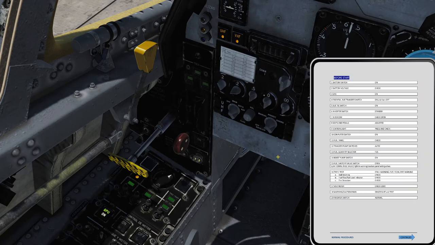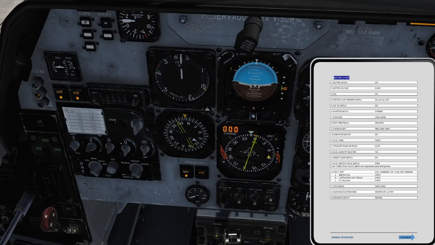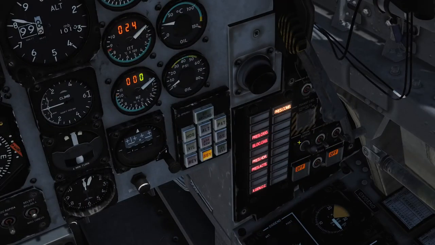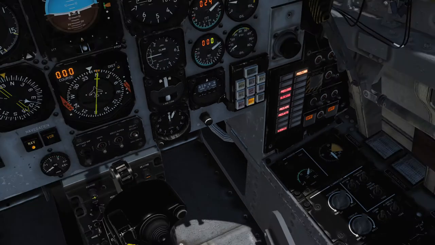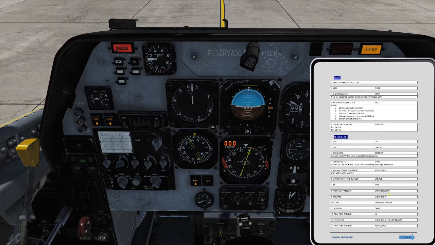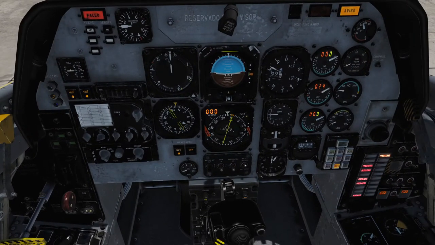Alright, we got that. Okay, so fuel flow check, fire check. Voltmeter is at 28 volts. Okay, inverter switch normal. Okay, 4 red and 1 amber. No, we have 5 red and 1 amber.